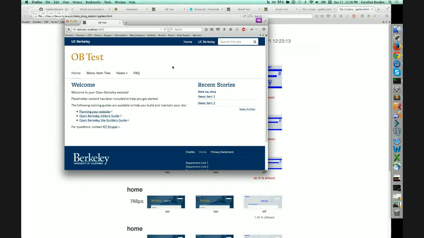So I'm going to sort of caveat in advance that some of these fake headless browsers are not very good with web fonts. For example, they don't display Typekit fonts very well. And if you're using the Berkeley brand look and feel, we have this font here that is a special font loaded from Typekit. And so it's sort of hit and miss. Sometimes the screenshots fail, and sometimes they don't display the font correctly. So there may be some false positives here. But later on in the session, I'm going to talk about how to get around that problem.